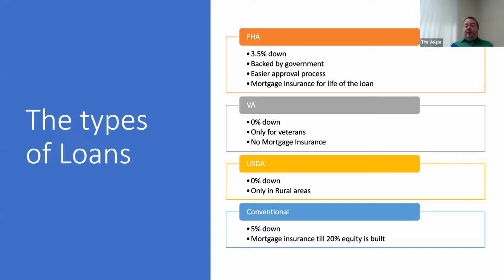And the best way when you look at loans, and even look at lenders, because some people are like, well, this loan is going to be the same no matter what lender I go to. Not always. So you should shop around lenders and check with a few just to see where you could save some money and things like that.